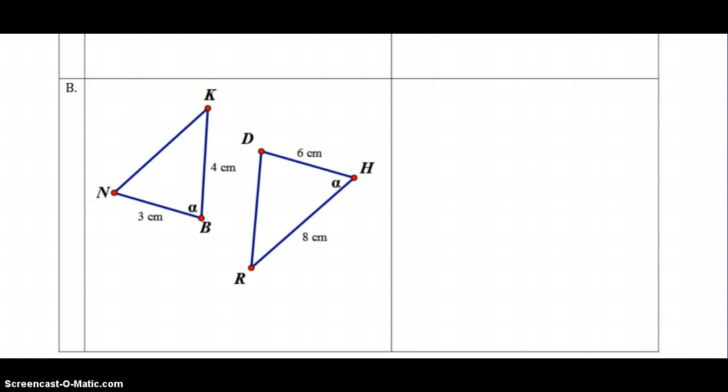So example number B. When we come down to this one again, I'm going to look for those angles. Do I have angles that are equal? And I have one set of angles clearly indicated that are equal. So I know that angle B is equal to angle H. But that's it. I need at least two to prove similarity. So here I need to start looking at the side lengths. And you'll notice how that angle A is inside the bend of two side lengths I know. So we call that a contained angle. That's going to come up again when we do trig as well. And that's what we need to have in order to use this proof here to prove that they're similar.